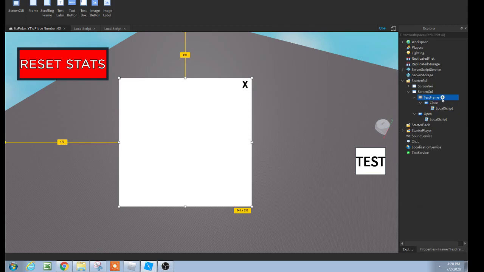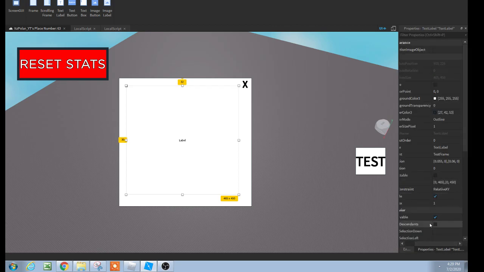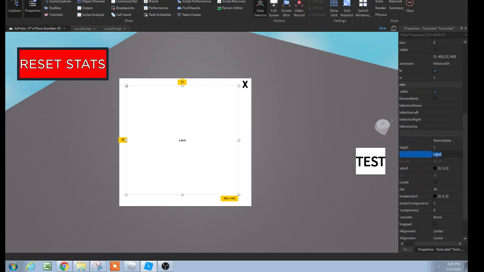Okay, next thing, you guys want to know how to add text. So you just go to the test frame and you add text. This is one of the most basic things you'll ever do. You can size it like this, or you can go to properties and use the size. Now if you don't know how I'm getting this, just go to view on top, explorer, properties right there, and then here you type anything you'd like. This is a test frame, like that.